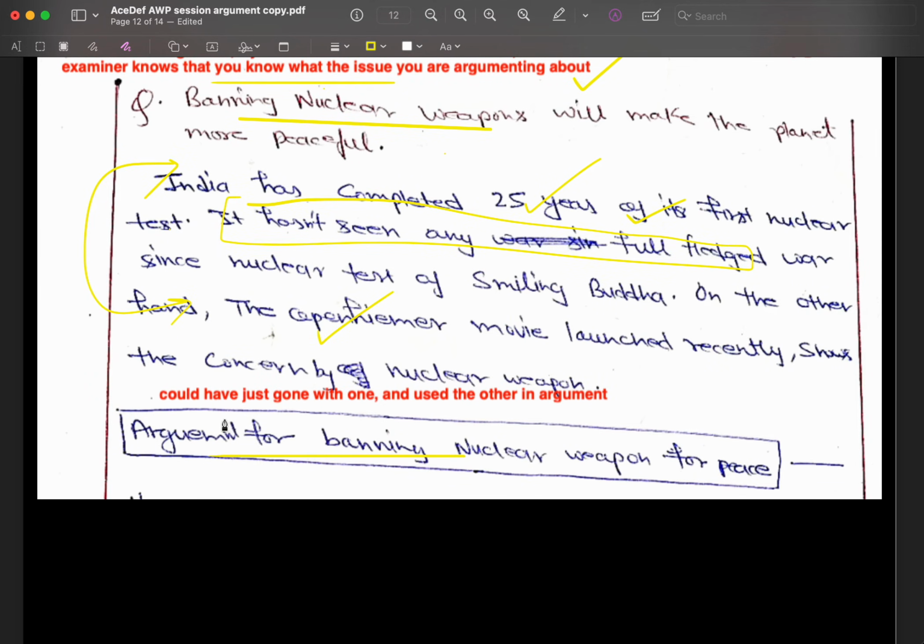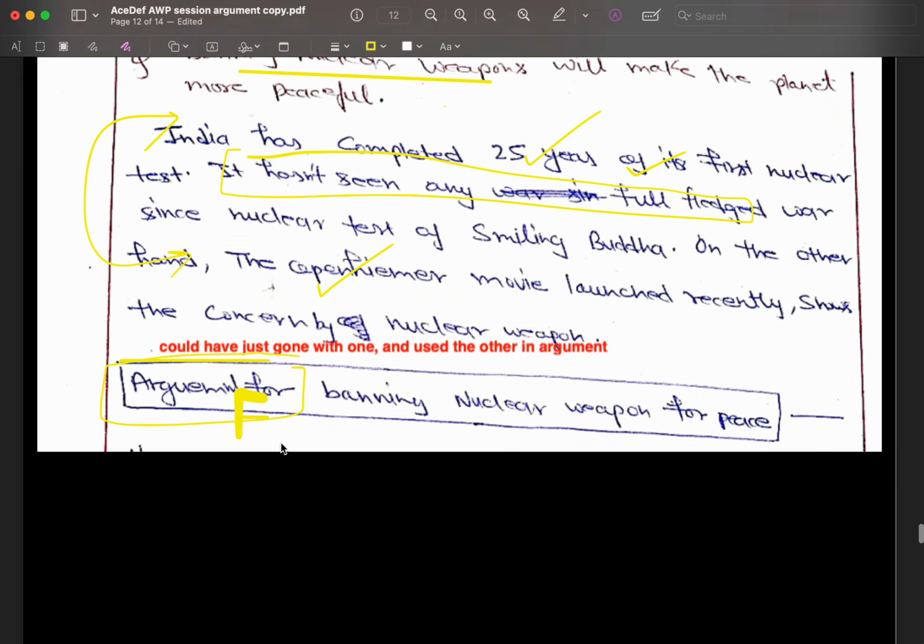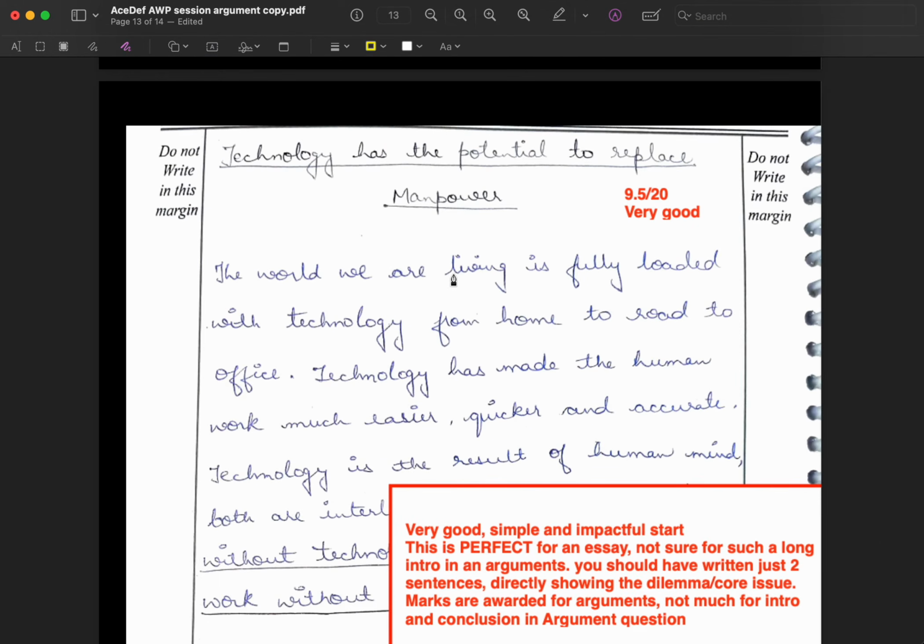Argument for banning. Now this argument, see, he has boxed, but writing the word for has not been in capital. Now for this candidate, I would suggest that he writes the for with capitals, capital F, and he boxes for itself, or he boxes the argument for entirely. Matlab, he boxes this thing entirely, argument for, and then he can write this. And boxing the entire thing may remove the importance from the word for. It just has to be neat, all right? That is the main thing, so that the examiner knows what you're writing.